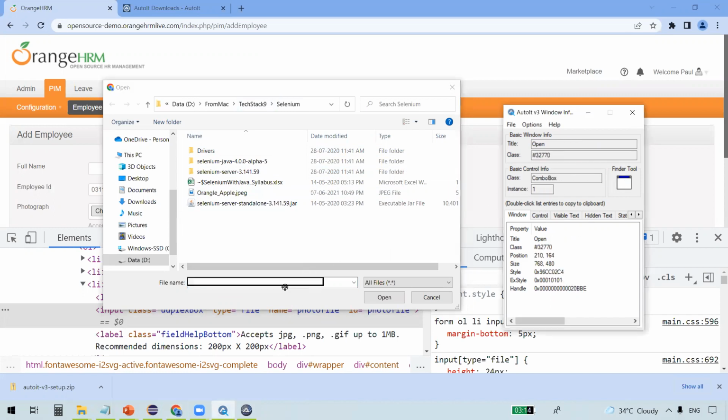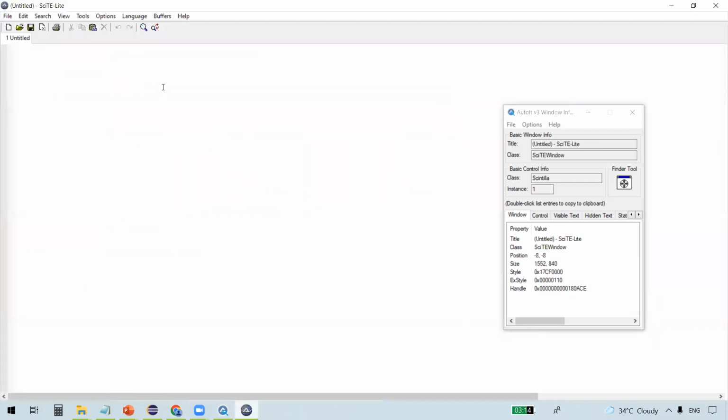Now we wanted to automate this pop-up for uploading the file. You can see here, right? What is the first thing we need to do to provide the path? Even manually, we focus our mouse and click here. First we need to focus our mouse and click, or hover the mouse here at the file name text box. So let's first automate that. This is the script editor. We want to write the script here. So to focus our mouse over there, we need to use the command ControlFocus.